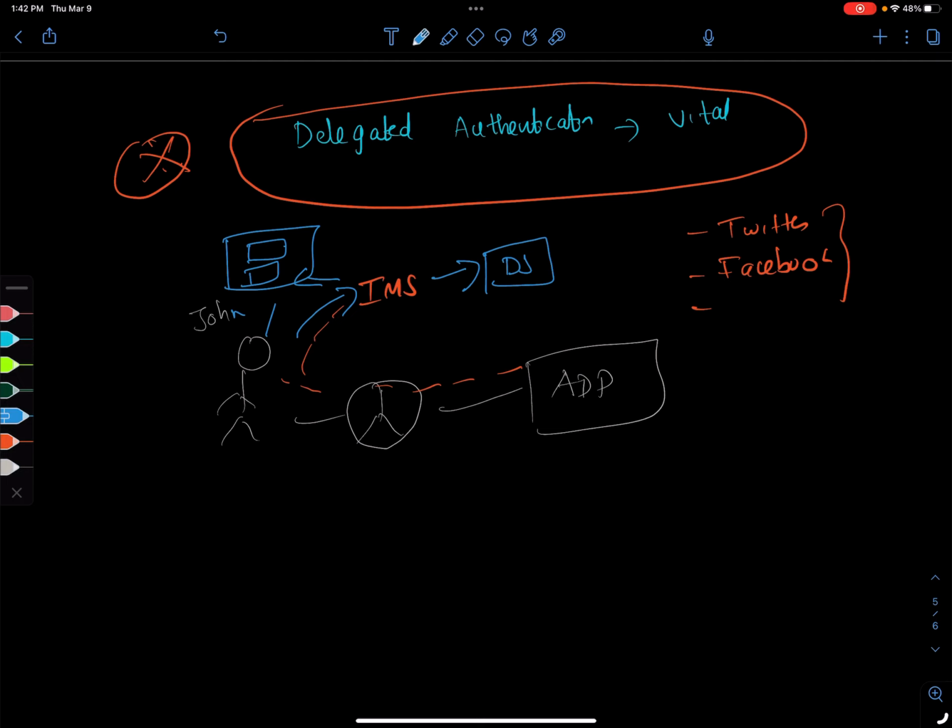Once all the validation is done, the IMS sends the authentication details to this app, right? This is called an auth response, for example. It'll have some kind of a cookie.